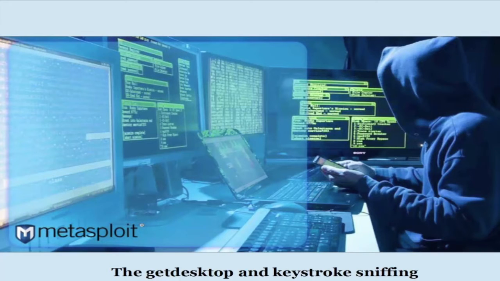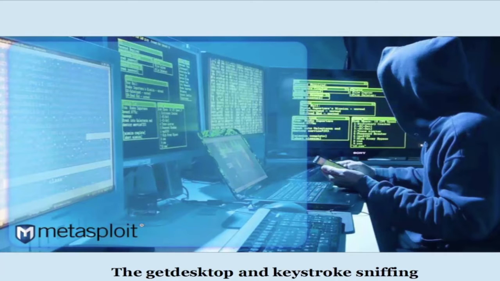Welcome. In this video, we will deal with some of the standard API user interface commands associated with desktops and keystroke sniffing. Capturing the keystroke depends on the current active desktop, so it is essential to understand how we can sniff different keystrokes by switching between processes running in different desktop active sessions. Let's move ahead with the practical to understand this deeply.